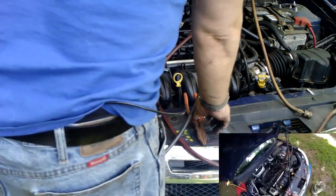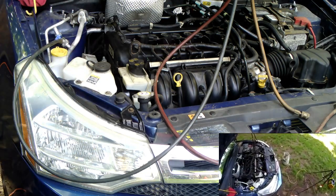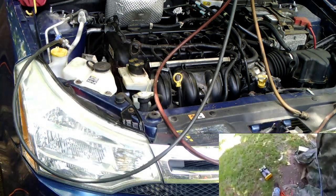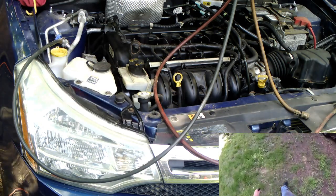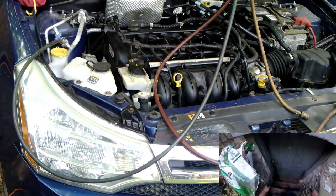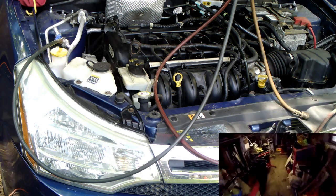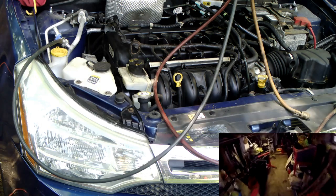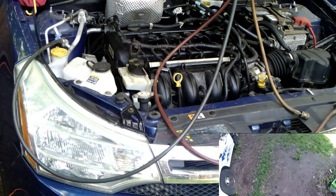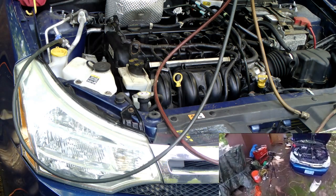Alright, so the next thing we need to do is recharge this thing. Still 30? Yeah, still holding back. That's good. That means there's no major leaks. So what I needed to know is get the scales, 134A tank, in the basement, take me about a second. Probably going to lose range on the Wi-Fi on the head camera. What's going on? Alright, let's see, did we lose the head camera? I don't know.